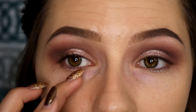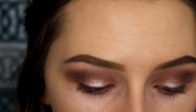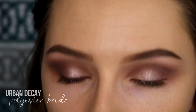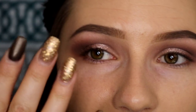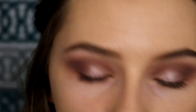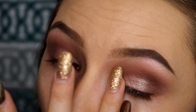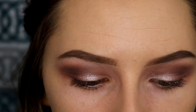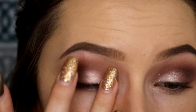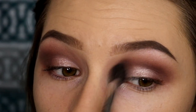Now there are more options for the inner corner — you can do a matte white shade or a shimmery shade, whatever you want. Just for drama today, I'm going to go ahead and do a white shimmery shade. This is Polyester Bride from Urban Decay. You can use your finger for this. Putting a really bright white shade in the corner of your eye is going to help open your eye and brighten it, making you look more awake. Then I take my blending brush to blend this out a little, and it blends right away.